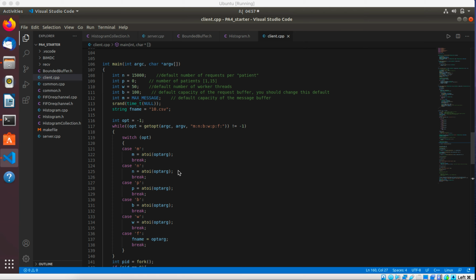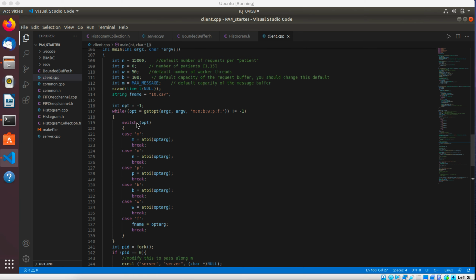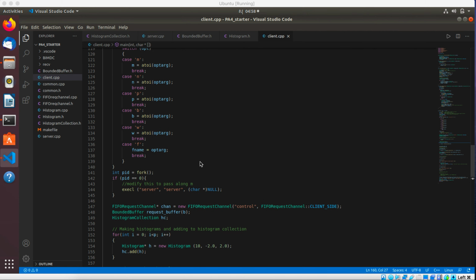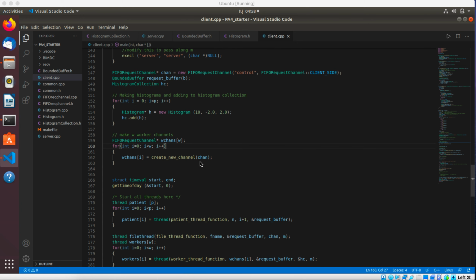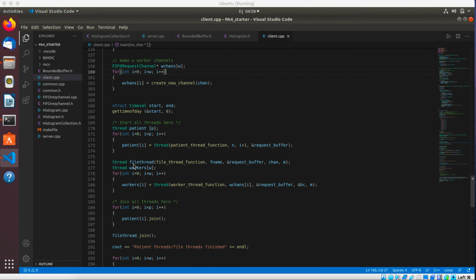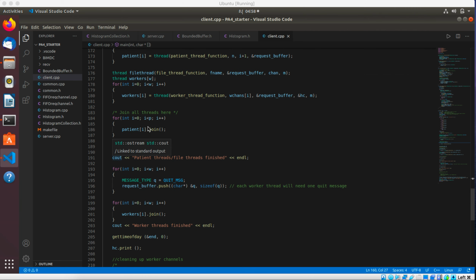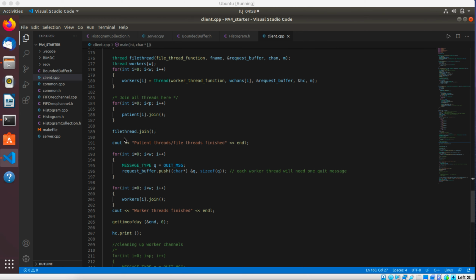Also we want to make sure that we handle all the cases of all the input that we want to do the request. And this is for the file thread, and then this is for the worker thread. Also we want to do auto join for the patient, the file thread, and also the worker.